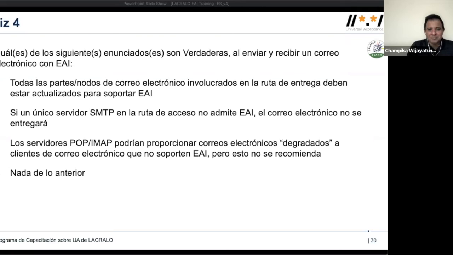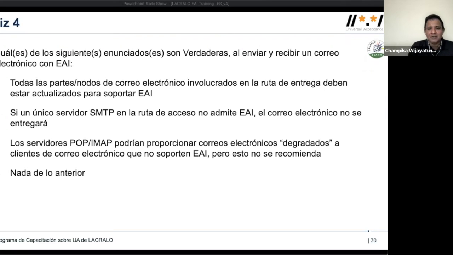If you remember, we have a whole delivery path. There are many nodes, email parties involved. So A is whether everyone should have updated EAI support, whether it is true or not. And the second one, B, is: if a single SMTP server in the path does not support EAI, then the email will not be delivered. And the third one, C, is: POP and IMAP servers could provide downgraded emails to non-EAI conforming email clients, but it is not recommended.